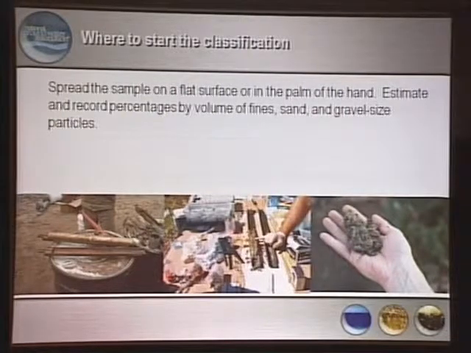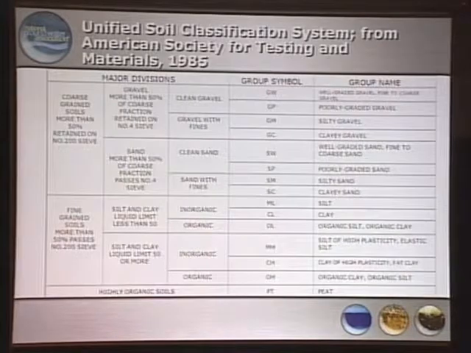Nonetheless, you just basically lay it out in your hand, figure out the percentages, put it in the classification, throw it away, mark it on your log. And once again, keeping your coarse stuff up here and your finer materials down here, not having to worry too much between these two.